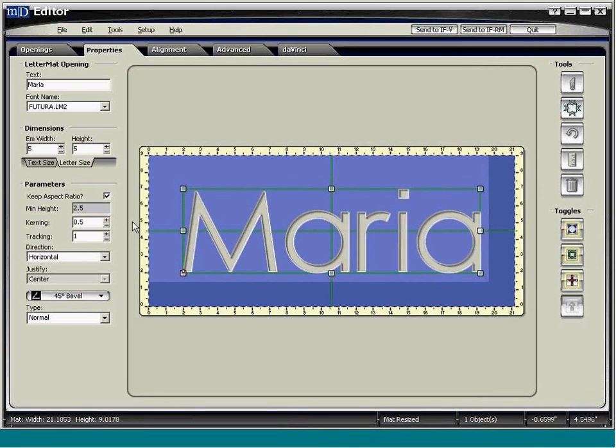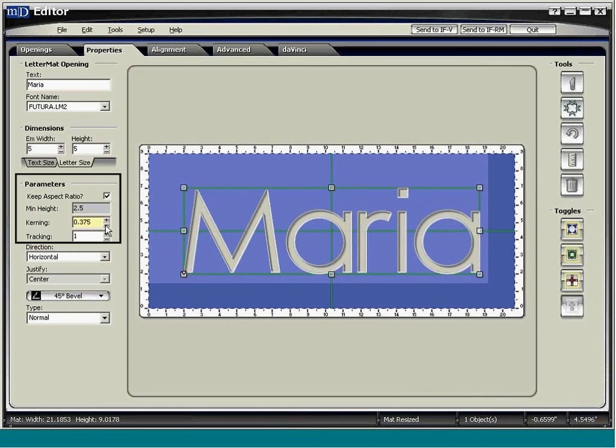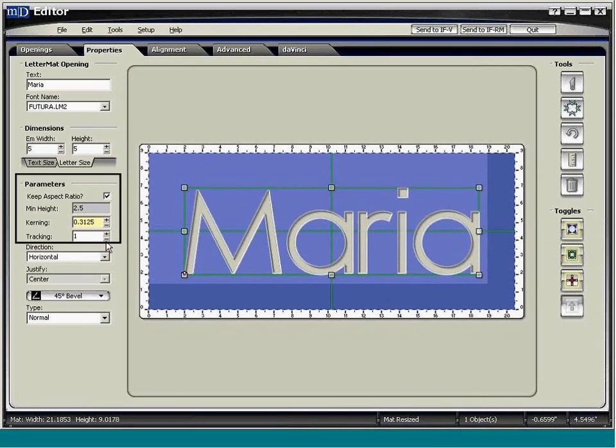As you are designing and refining the caption, keep your eye on this minimum height field. You can make the letters smaller, but if you do, you risk creating tight curves and close spaces that will impair cutting. As you further refine the caption, the kerning field and the tracking field will help. The kerning field changes the size of the space in between the letters. The tracking field adjusts the size of the space in between words.